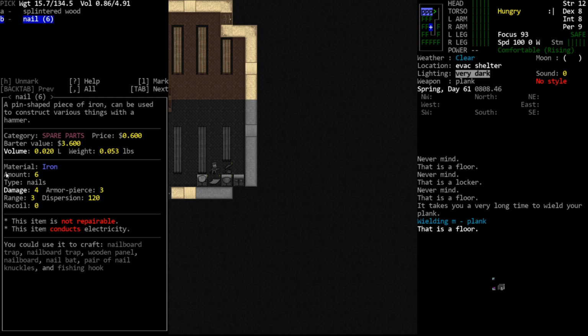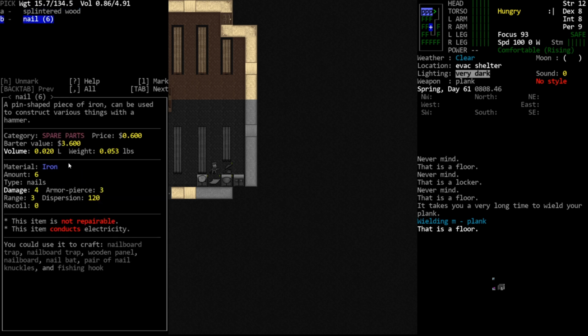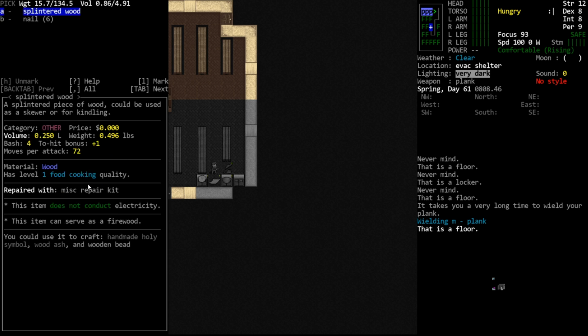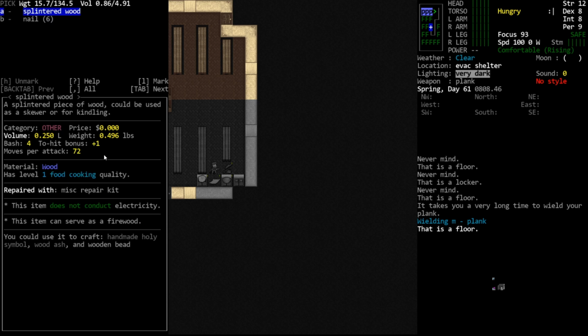The materials section is present in the splintered wood entry. It tells you what the material is made of. The nails are made of iron. The wood is made of wood, unsurprisingly. And then this can also be used as an ammunition. So here it's showing the ammunition information. And then additionally, every item will have a description, which is the top line here.